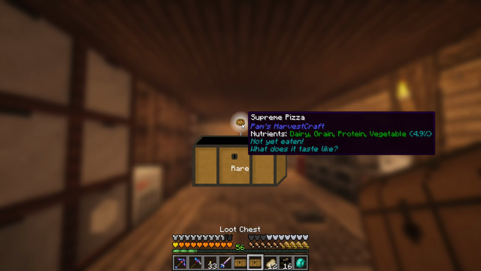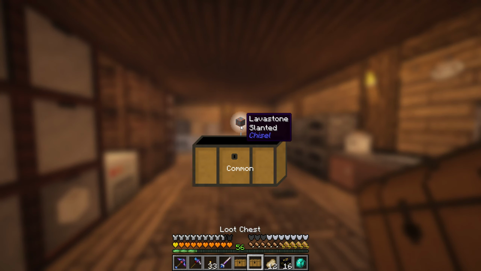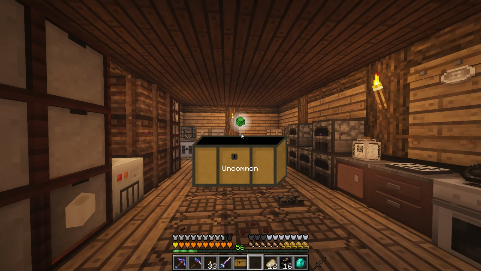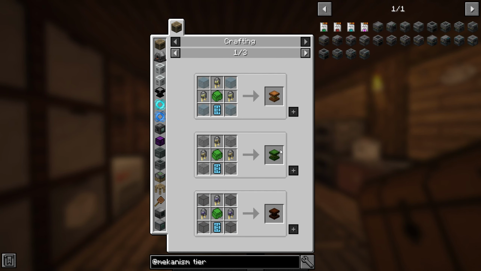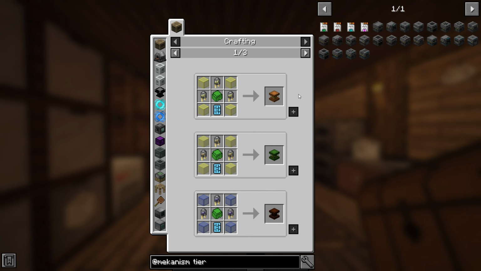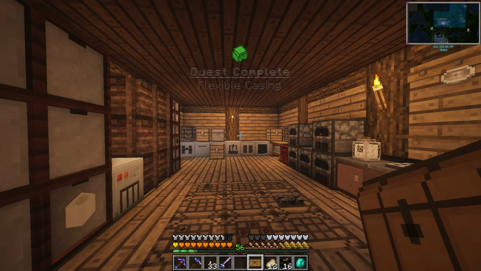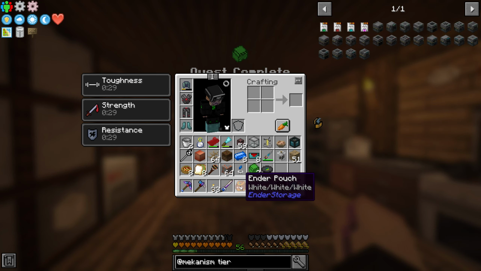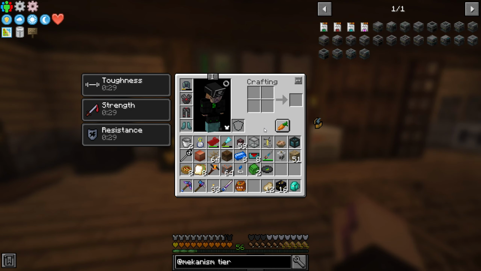Another cow in a jar. Supreme pizzas. Jelly. Oh, shifting crust. Didn't we have that one already? Lava stone. Another Fossick resonator. A flexible casing. What the hell is that for? Oh, that's for like tree farm stuff. Crop farm. How do you make these? Emeralds. Okay, that's good. Can we break these down? No. That'd be awesome. Coleslaw and Ender Lily farm. Oh, nice. There's a special one. And ooh, an ender pouch. That's not bad. It's extra space, and then later we can make an ender chest and such.